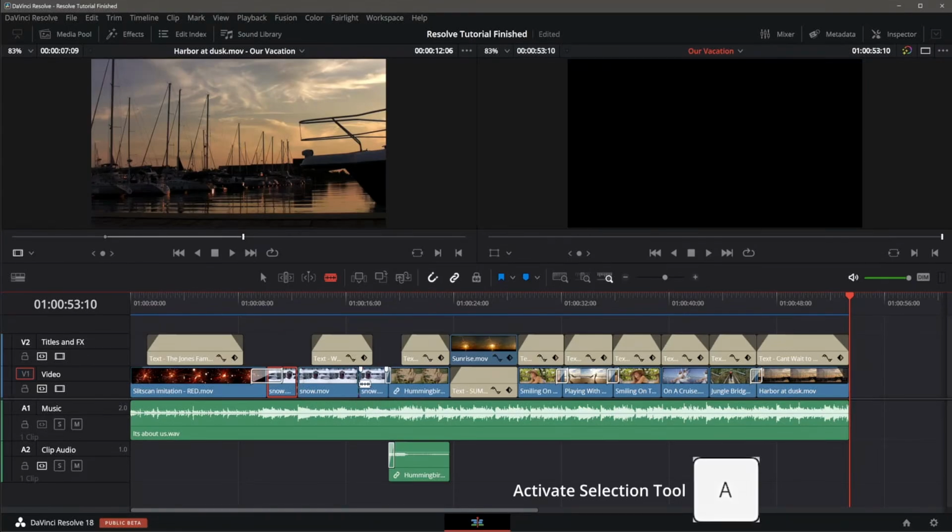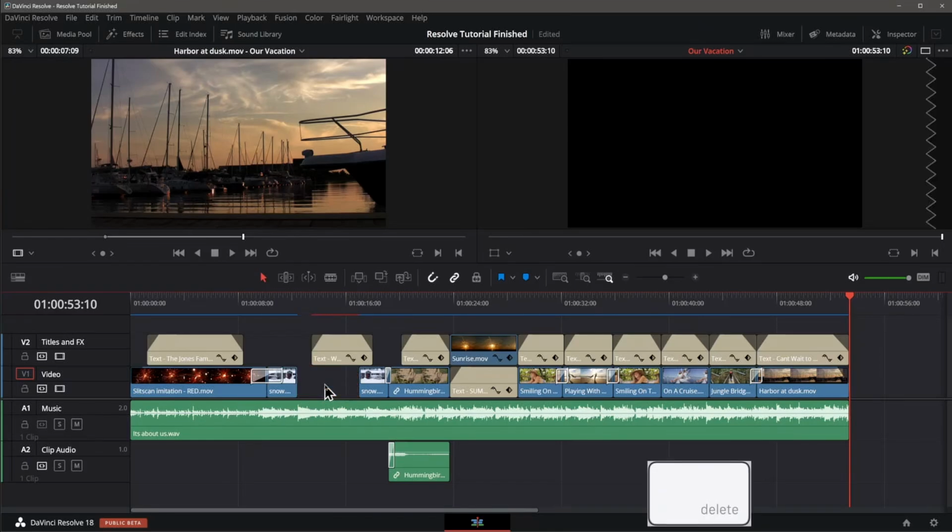I press the A key to switch back to the selection tool. Now I have this section of the clip and I'll remove it by clicking on it to select it and then pressing the delete key. Now as you can see, it got rid of the chunk and it left a gap in the timeline. I can click on the gap and it turns gray to indicate that the gap is selected, and I can press delete once again to remove the gap, and that pulls the timeline over to the left like this.